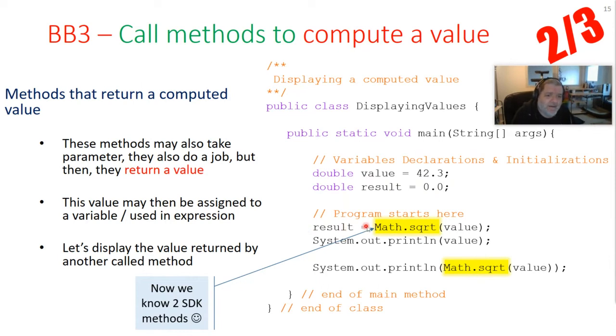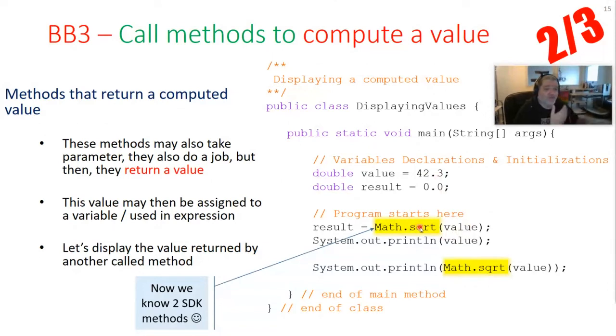What's happening here? My expression doesn't look like an arithmetic expression. It's not just the name of a variable. Yeah, sure, there's the name of the variable value here, but it's inside other stuff, right? So what am I doing here? I'm calling a method, building block 3. So my building block 3 is right inside the right-hand side of building block 2. I call a method. I pass to that method the value 42.3.